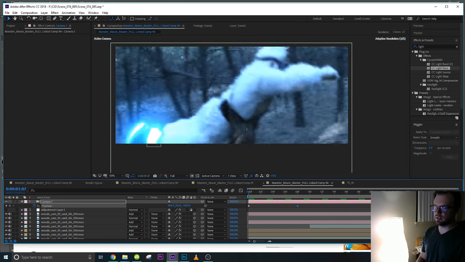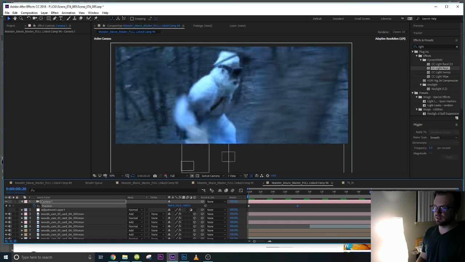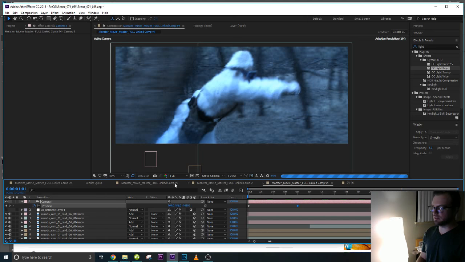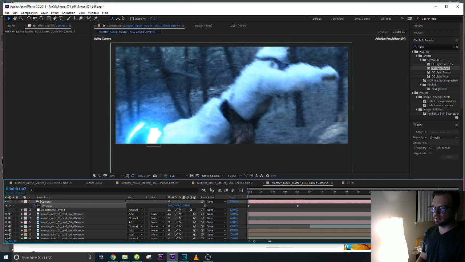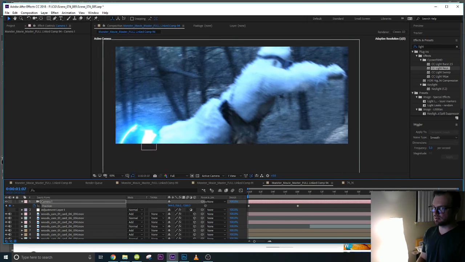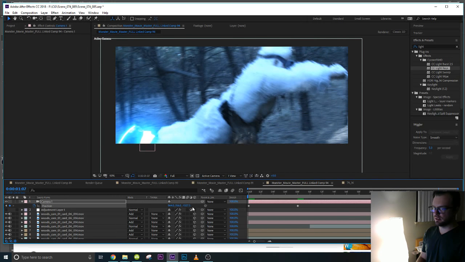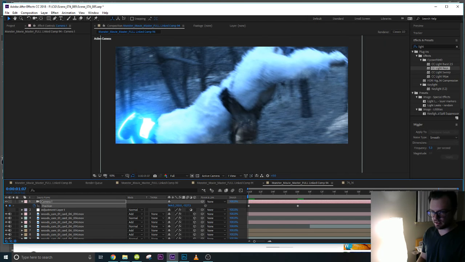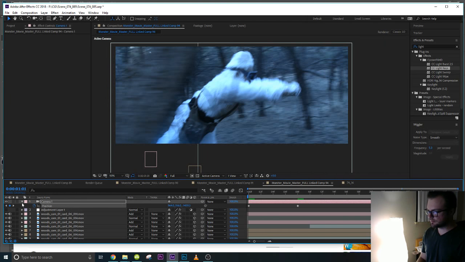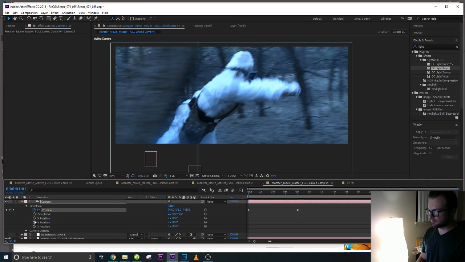And then as he launches himself, I think we should level out the shot. So I add a keyframe. And zoom in a little bit. I'm going to tilt down, but I'm going to rotate the shot, I think. Try Z rotation.